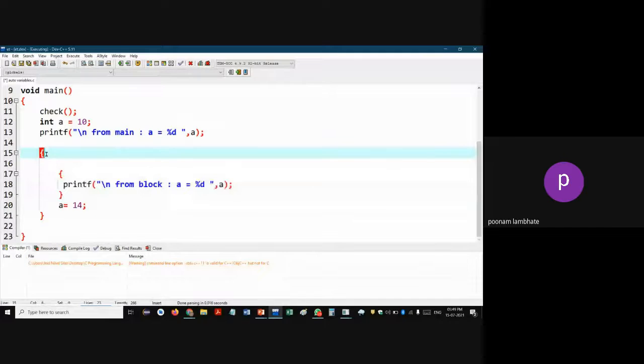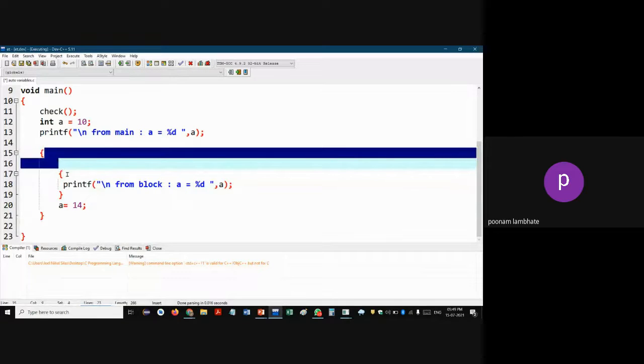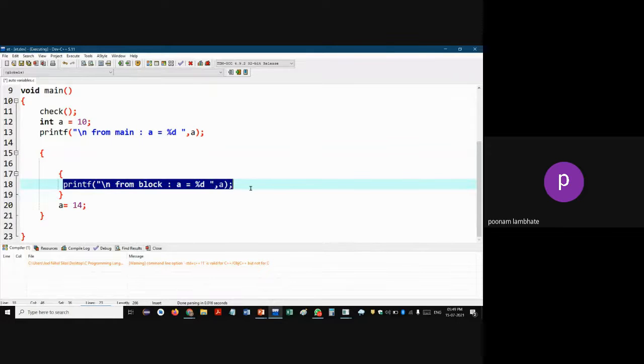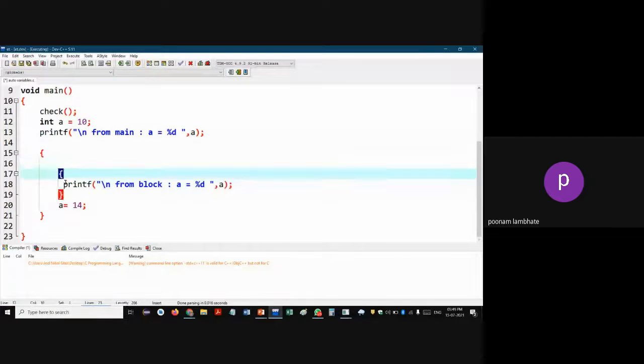I'll go to the outer block, but only at the top, because top to bottom has been read. I'm executing line number 18, this statement. So only what is above that I can consider. After this block, if I write a equal to 14 here, it will not be considered for this printf. Only from above you can search the value of a.